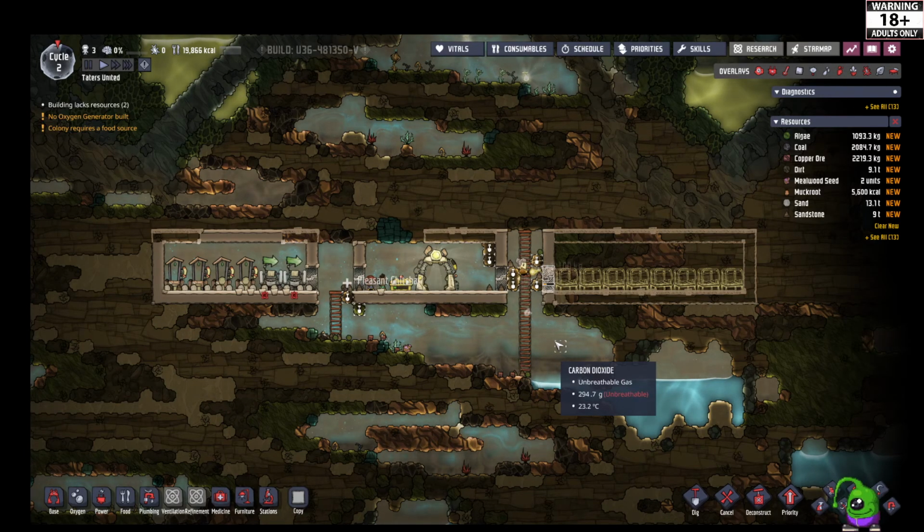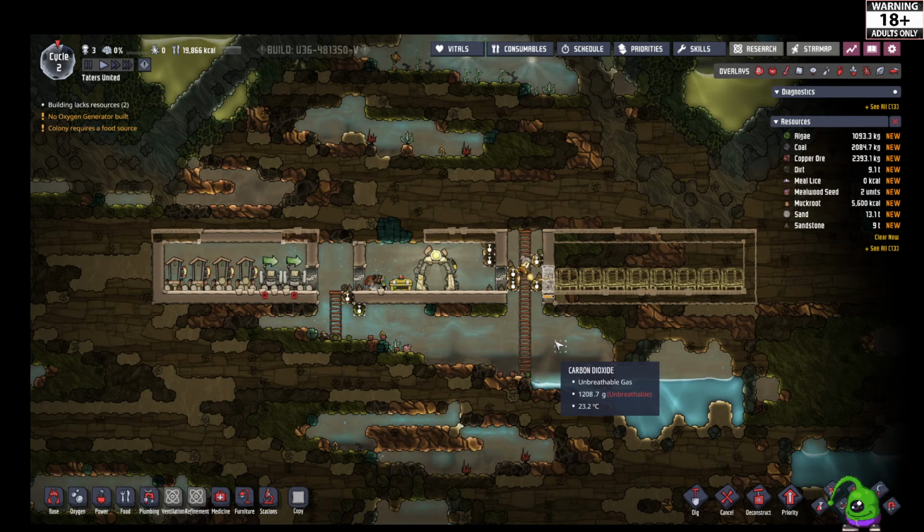Yeah, everybody's approach to the early game or any part of the game is going to be different, for sure. Yes, Dupe's brain size is about the size of a fruit fly's. Absolutely.